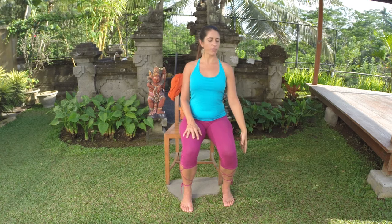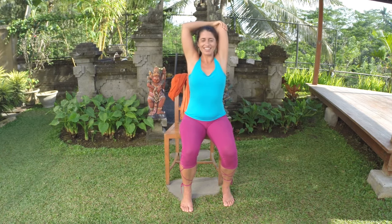The next part of this, take your arm up. And again, notice when I lift my arm, I'm turning my pinky in. So you may even feel that if you were to lift your arm straight up, you'll feel a different rotation in the shoulder versus turning your pinky in. Bend the elbow. You can either stay here, grab onto elbow again, and breathe. Make sure you're not jamming your neck.